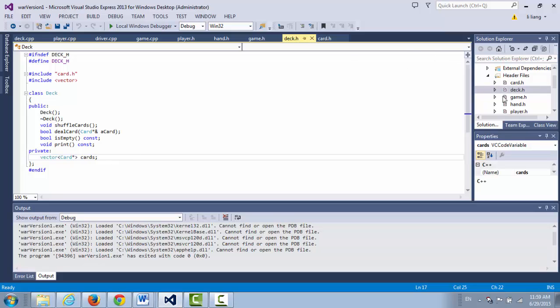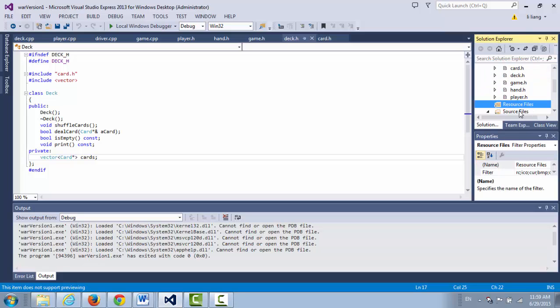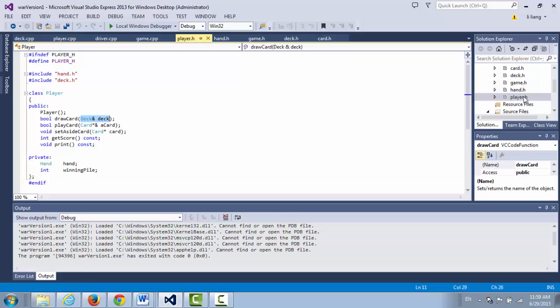Another relationship we see is in the player class: when the player tries to draw a card, it needs the deck object's help. So that's a uses-a relationship.